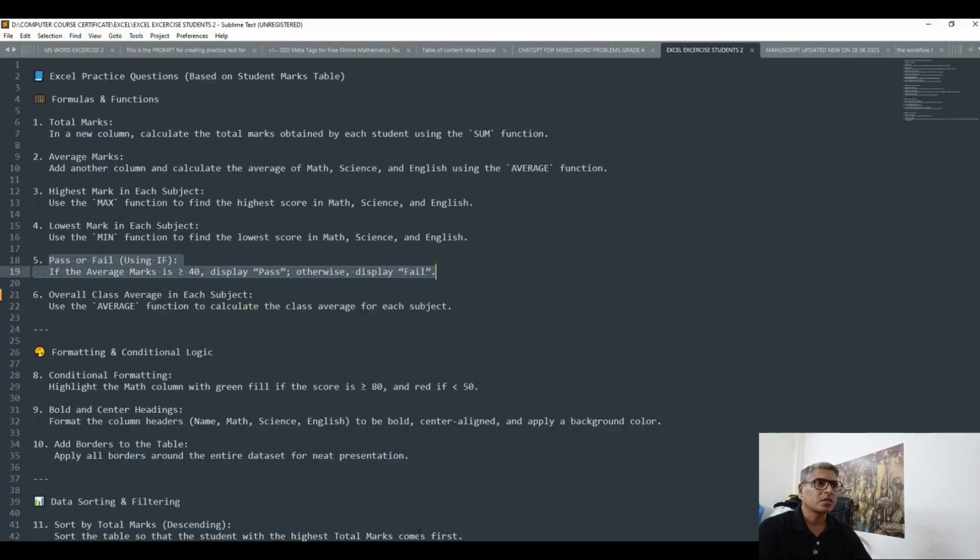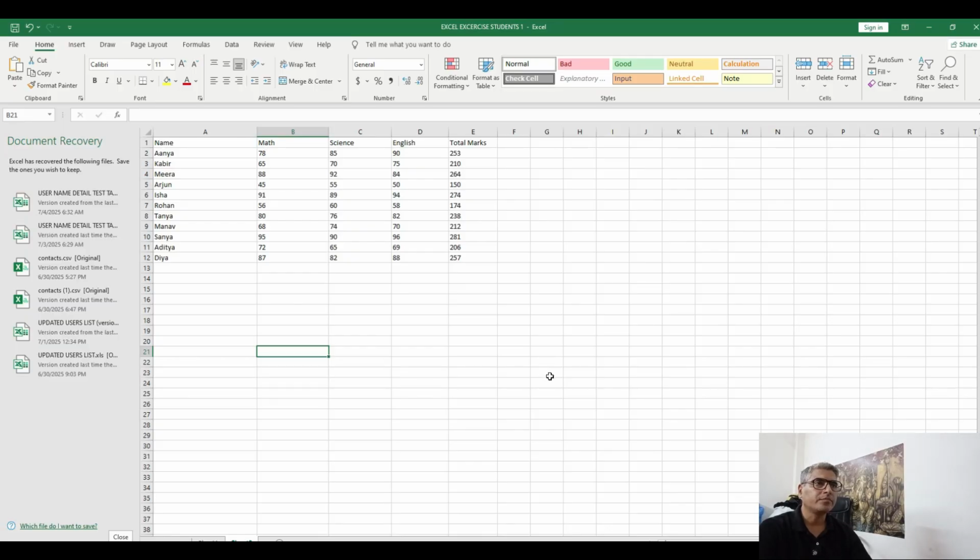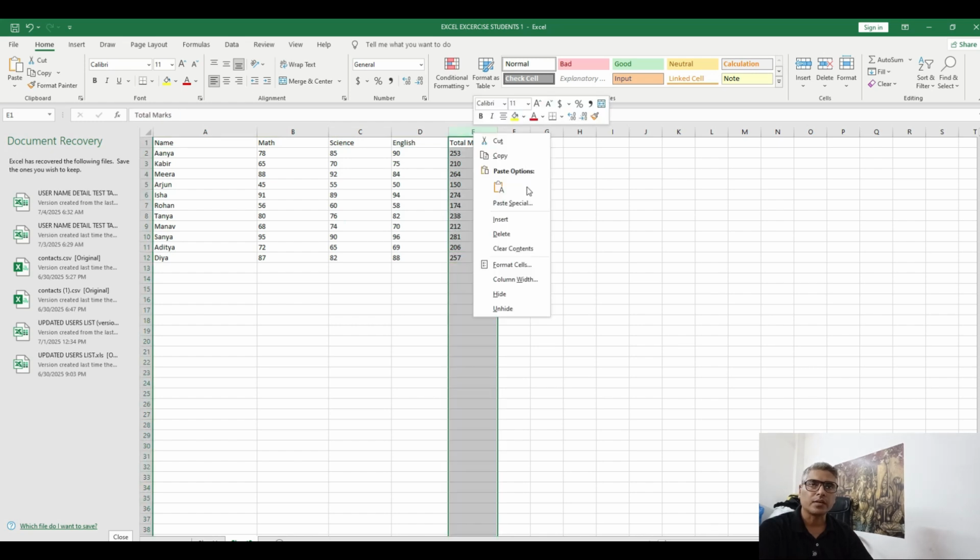So today we are going to discuss all these functions and properties in Excel: how to use the if function, how to add, subtract and make an average. Also we are going to learn how to do data sorting and filtering and how to make charts and visualizations. So here we have the ready-made data in which I have mentioned the names of a few students, also the subjects like mathematics, science and English, and their scores, how much score each student got in their exam. Clear everyone?